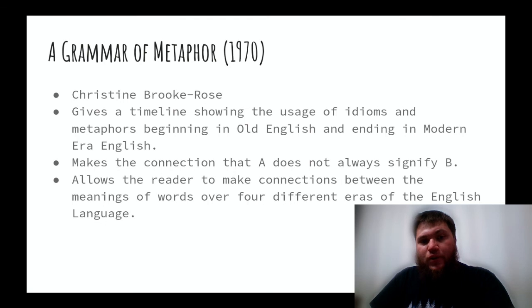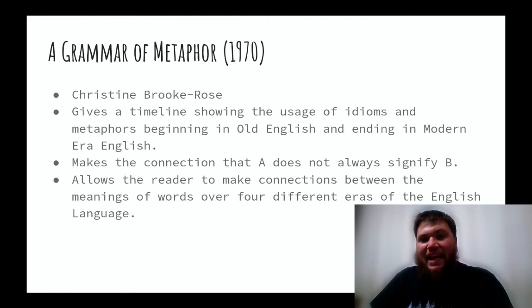My next source was A Grammar of Metaphor from 1970, which is written by Christine Brooke-Rose. The Grammar of Metaphor isn't focused specifically on the Elizabethan period, but it touches on it for an extended period of time. It gives a timeline that shows the usage of idioms and metaphors and similes, beginning from Old English and ending in our modern English as of 1970, which is really similar to how we speak today.